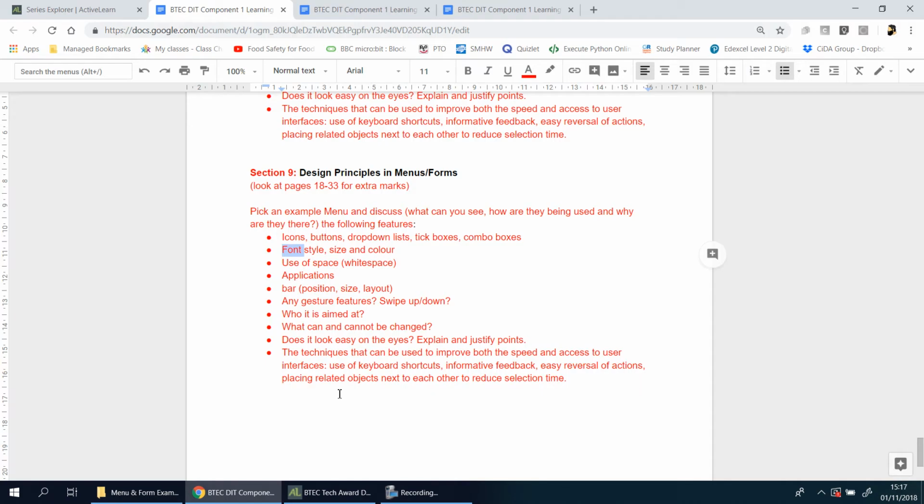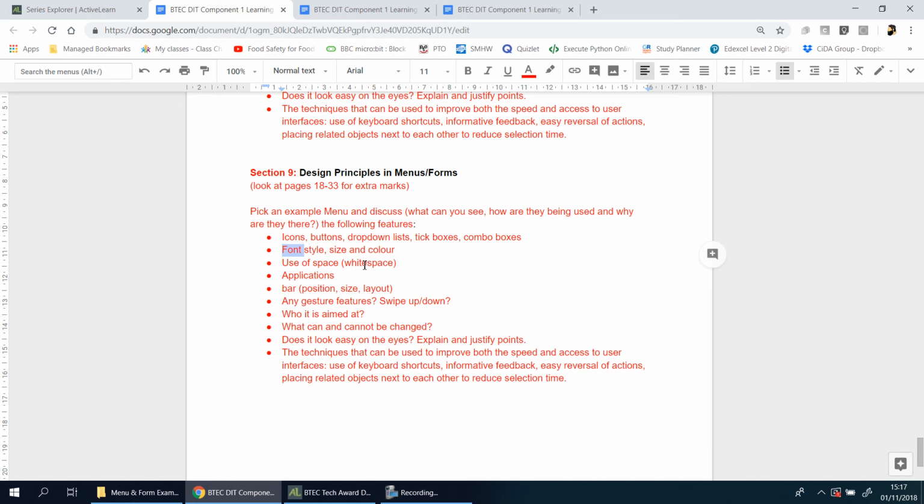Go through that list and talk about the design choices this user interface has made. What designs do you see? Color schemes, space, size, and so on and so forth. What do you see? Why is it there? How is it there? And how does it help? Okay, so go through this list, and again, I'm expecting 2 or 3 paragraphs to do this properly.